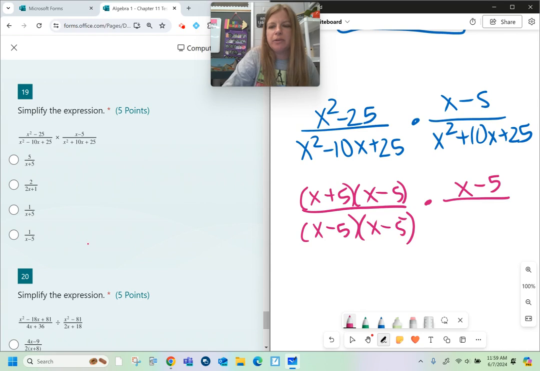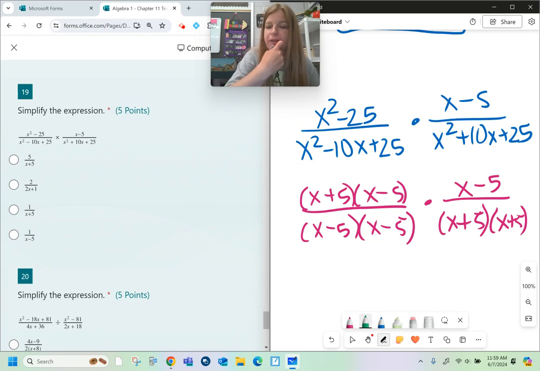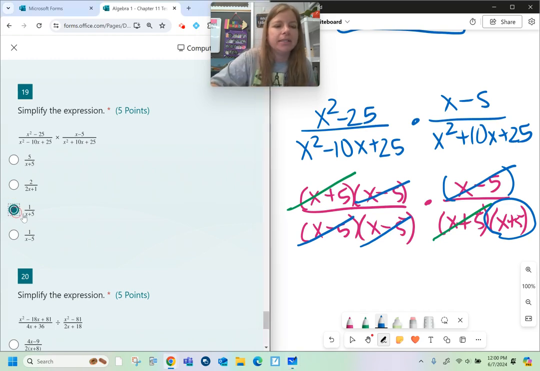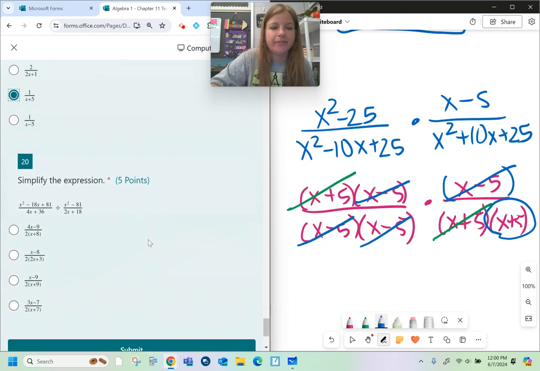This numerator doesn't have to be factored. What two numbers multiply to get 25 that add up to get positive 10? X plus 5, x plus 5. Lots of repeats here. It's a 1-for-1 deal. Ready? So if I cross off an x plus 5 up top, I get to cross one of them at the bottom. I can't cross out anymore. What if I cross out this x minus 5 on top? I can cross it out with another x minus 5. But look, there's actually another x minus 5, x minus 5. Those can also be gone. So the only thing I'm left with is an x plus 5 in the denominator. What's technically in my numerator? A 1. And so my final answer is 1 over x plus 5.